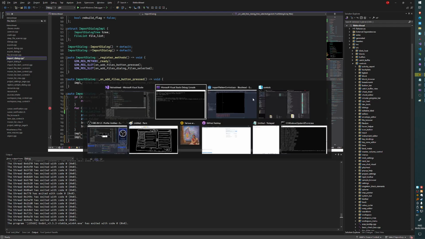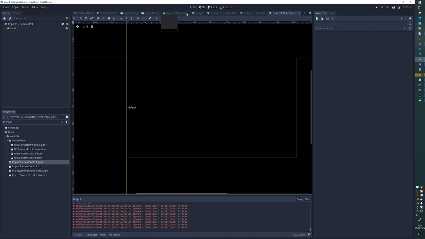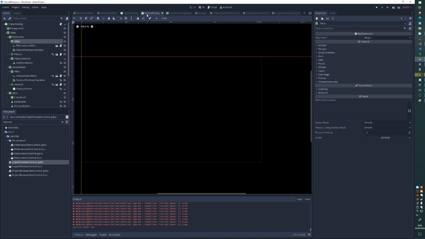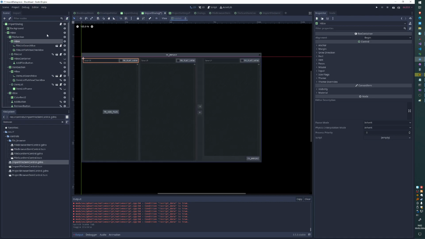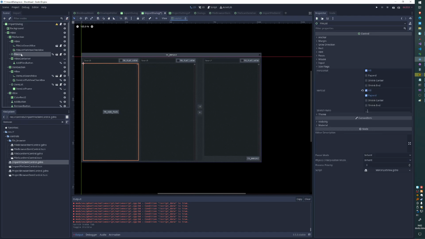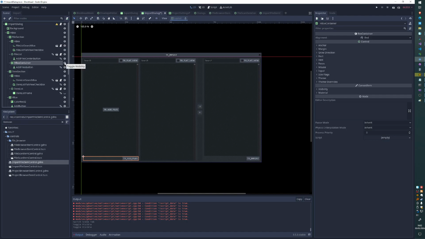Oh no, I need the hbox here. So no, this one. File list bottom container.